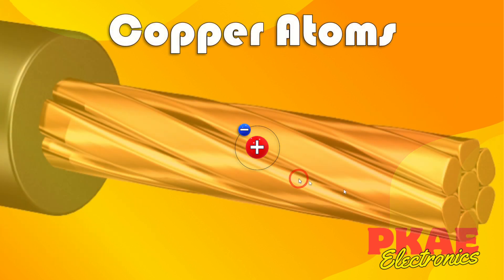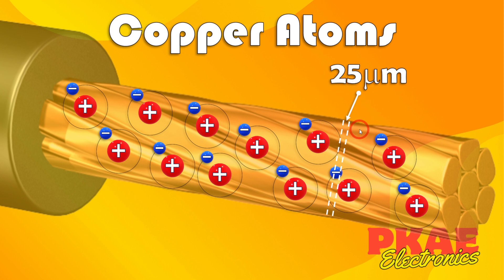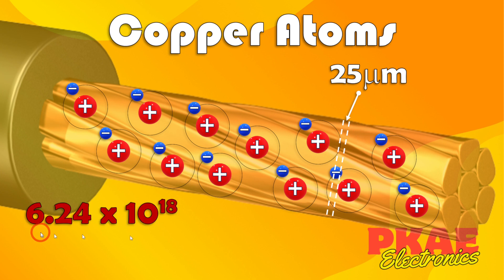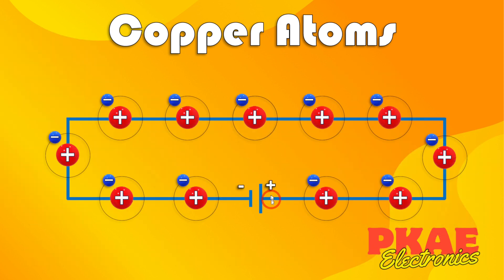If we look at this piece of copper wire, it's made up of many many copper atoms. The scale here is very disproportionate — in fact, if this were a 2mm cable and we took a very fine sliver of about 25 micrometers or 0.025 millimeters, you would find roughly 6.24 × 10¹⁸ free electrons in that tiny sliver of copper — which is basically one coulomb rounded up. So in this piece of copper wire there's an almost unimaginable number of free electrons floating around randomly but evenly. But when you apply an electrical charge in a circuit — here's a battery, which acts like a pump — pushing out electrons from one side and sucking in electrons from the other.